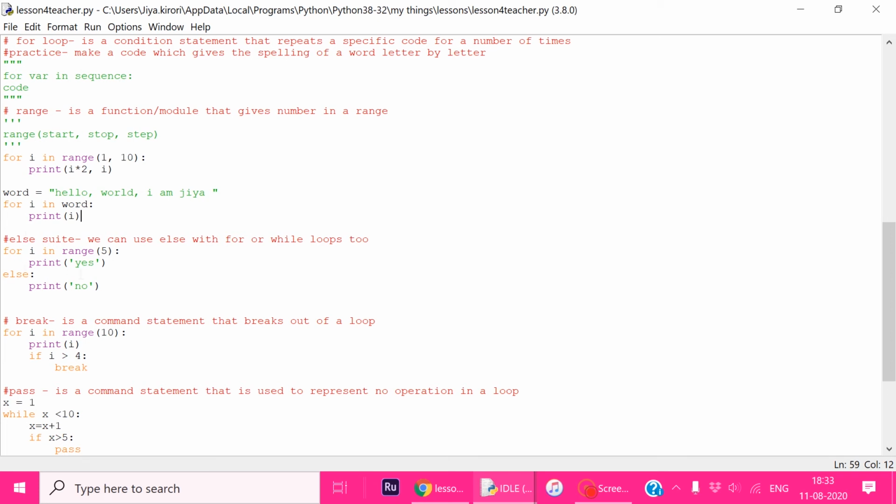Now let's get to else suite. So as we can see, we can use else statement with for or while loops too. So basically else suite is equal to else, but in place of using it with if, we can use it with for and while. But there's a difference.